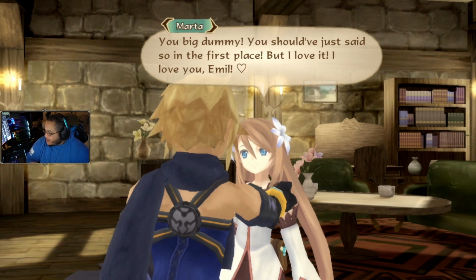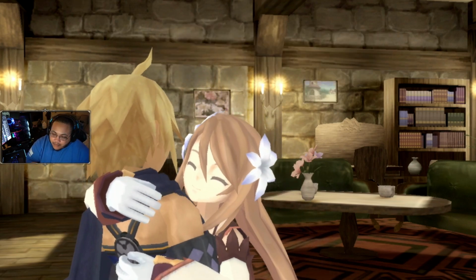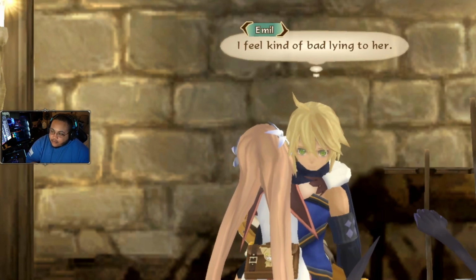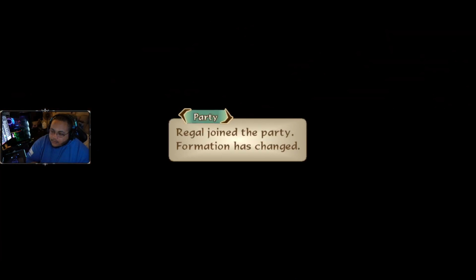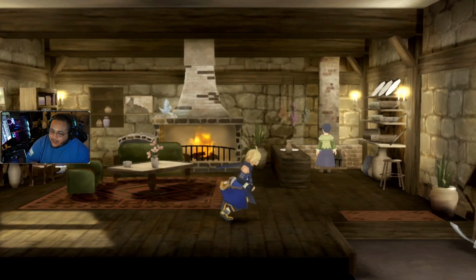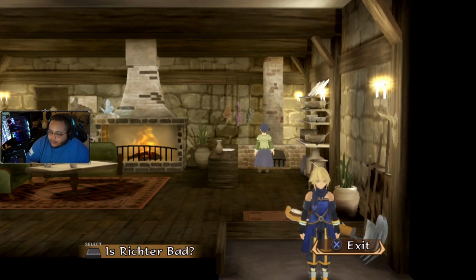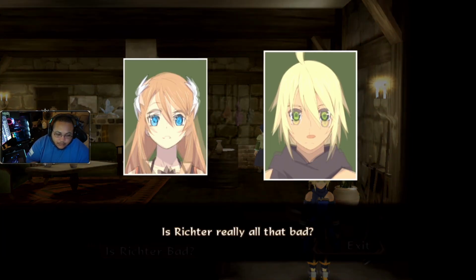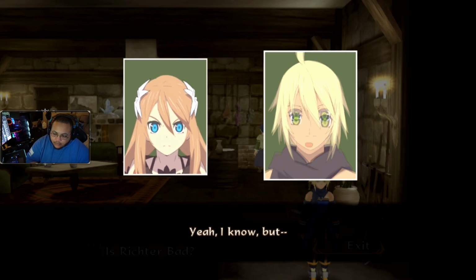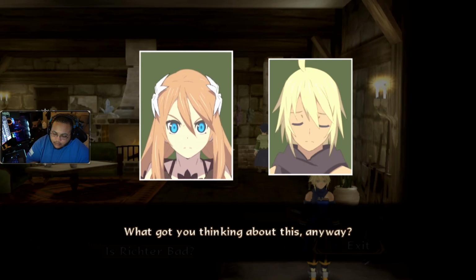Girl, chill your thirsty ass down. I feel kind of bad lying to her. I don't. I also don't want you to get all thirst trapped up in there. Is Richter really all that bad? Are you listening to yourself? He's out to kill Ratatosk, and me in the process. Yeah, I know, but... What got you thinking about this anyway?